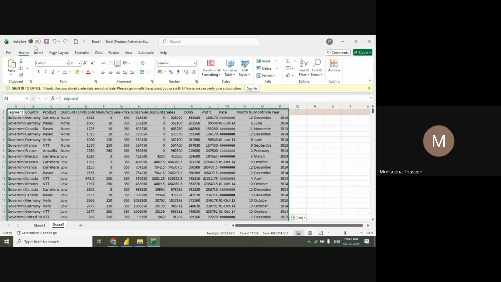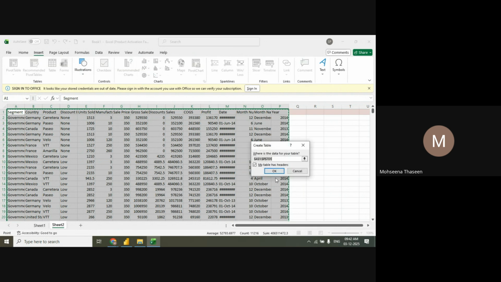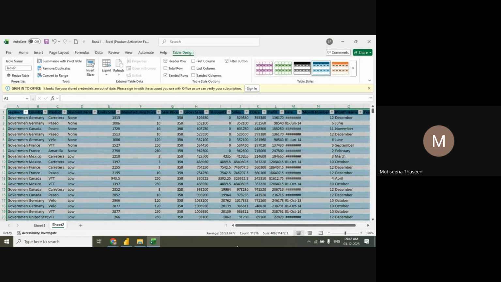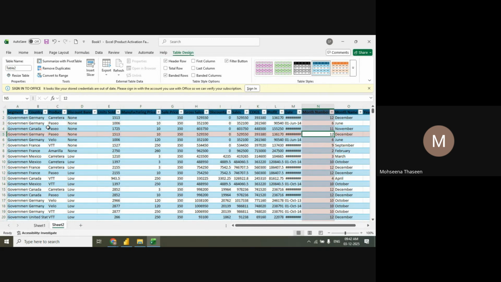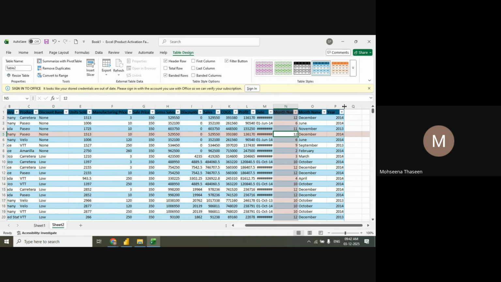Now what I need to do, I need to go to Insert and I'll go for the table selection. See, it was asking you about the tables. Got it? And now whatever these are, these are your metadata. And in this data, if you want to put slicers, as a data analyst, what you will do most of the time, a simple task I'm showing in Excel, how to take the slicers.